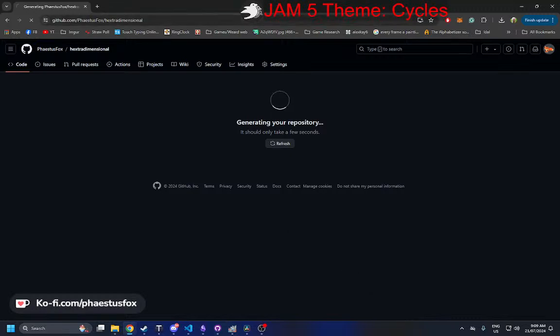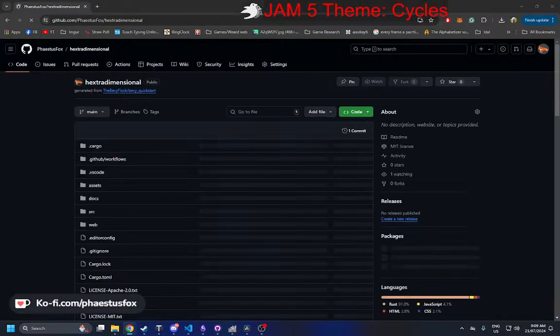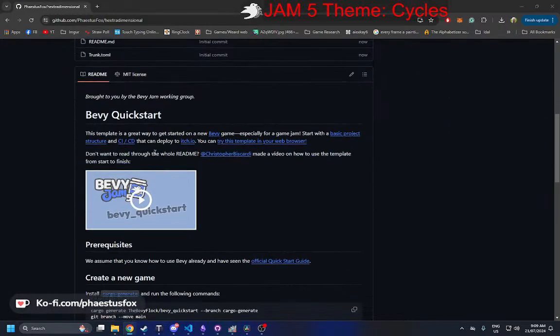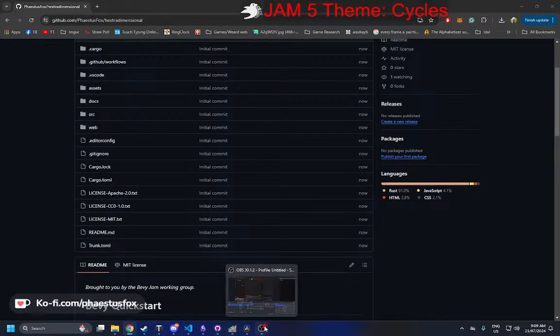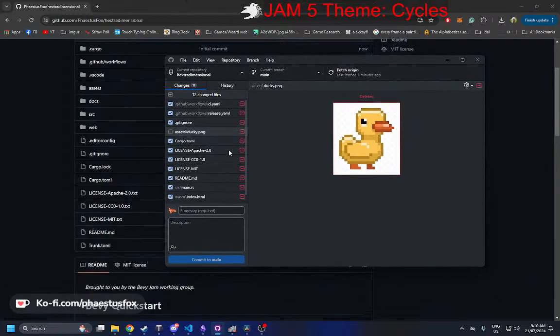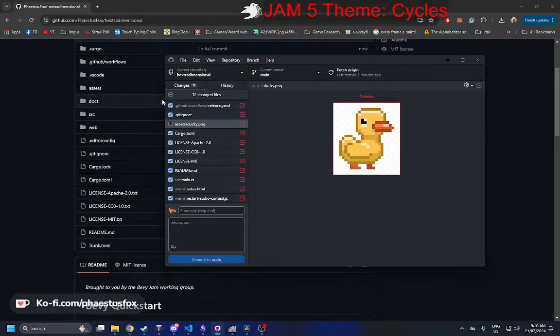So it's probably not going to work properly because I didn't use the generate, so it won't ask me for the correct pieces of code, like my itch link, but that should be fine. Okay. So then we need to go over here and open GitHub Desktop, and you can see the progress I made on the previous one. Now everything's changed because I deleted everything.